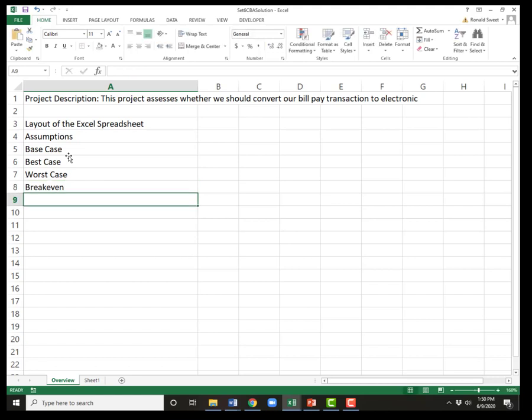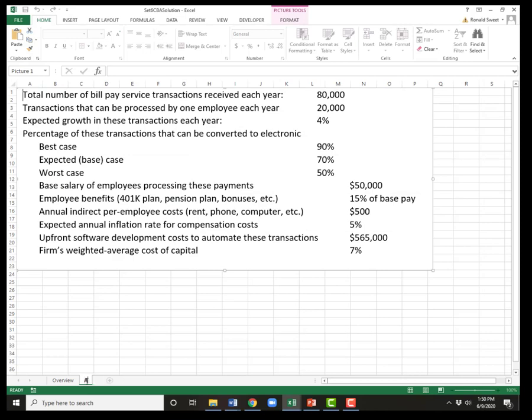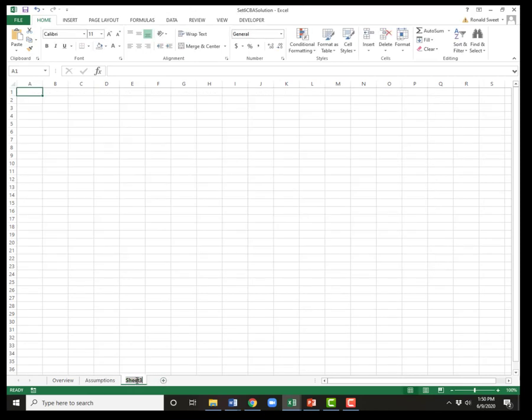I'm going to put at the very end, you might move this to the second page, but you want to have a summary chart of what all you found, so people don't have to go to all these places. So those are the places we're going to have. So let's create these sheets. So the second sheet is going to be assumptions. We're going to go to the base case and stop for right now.